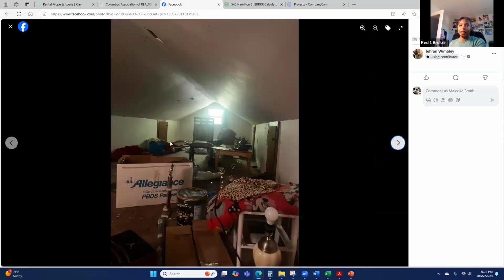And this looks like the upstairs. So if there's no closet, you'd have to think about installing a closet, unless these little doors here are some type of closet space. But I personally wouldn't want a closet that size. I'd want a full-size closet. So maybe on the back side of this picture, there's room where there's steps to put a closet next to the stairs.